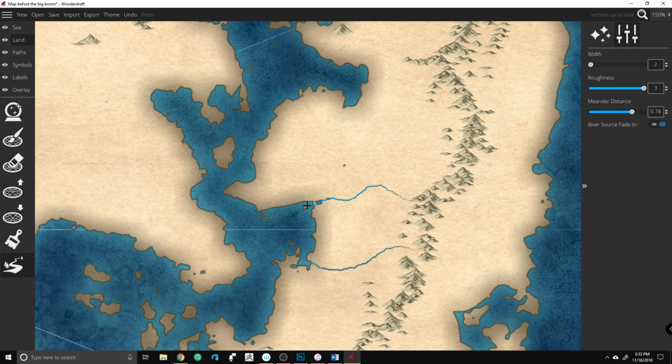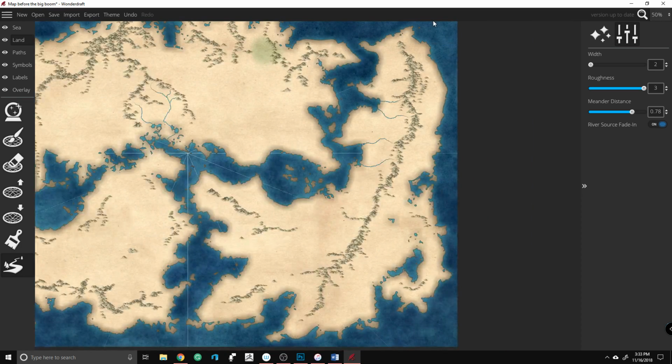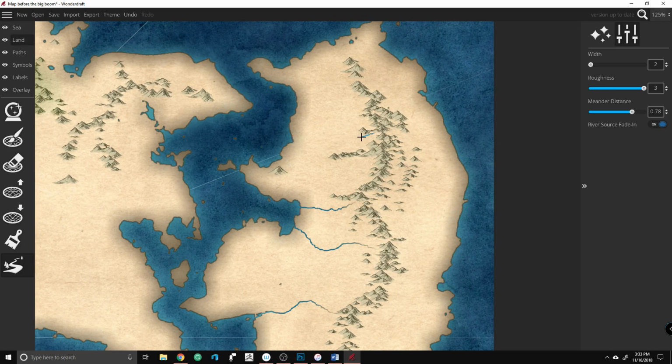I might even take this map and put it into Art Rage, one of our Art Rage maps, because I'm really digging this map. It'd be fun to explode it.